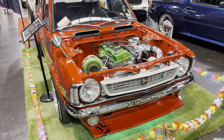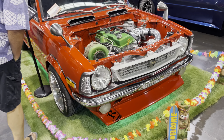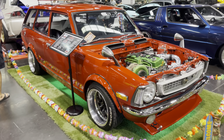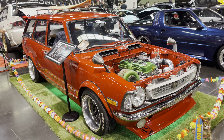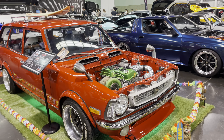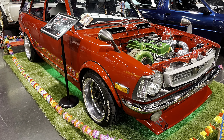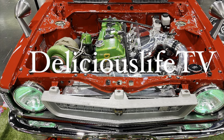That should wrap it up, guys. Thank you all for watching. Big shout out to R-Rated Motorsports and Jose La Lama for this beautiful car and for allowing me to do a walk-around video. Once again, this is your host Ko Emigal, showing you the 1970 Toyota Corolla TE28, also known as the two-door station wagon mango, for another episode of Delicious Life TV.